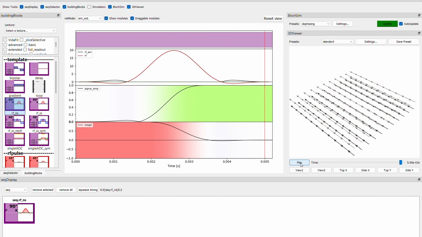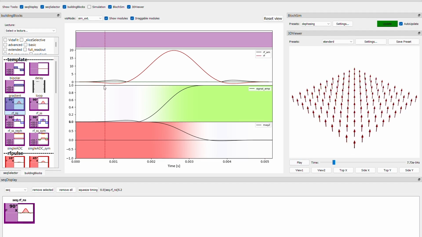Due to the relatively long relaxation times we have in this example, or specifically in this time frame, the relaxation is not immediately visible. For stopping the video, I've already clicked on the pause button, and if you want to see the state of the magnetization for a specific time point, we can just click with the right mouse button on one specific time point.